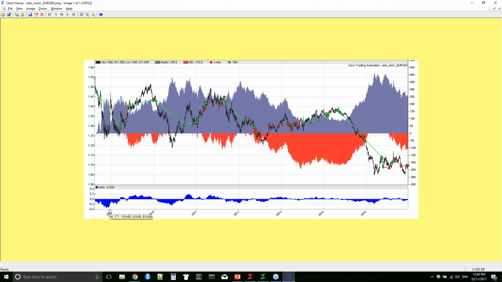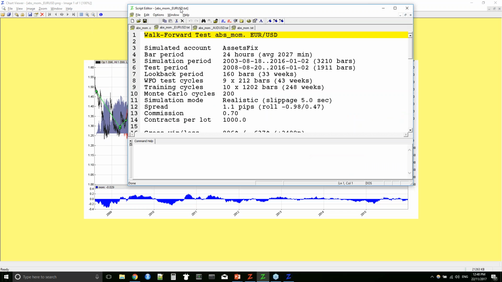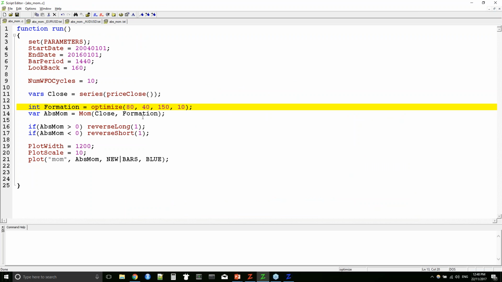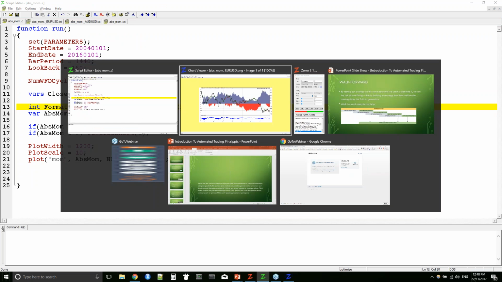So you can see that the length of the back test is shortened somewhat, and that's because we lose some data at the front end of the simulation when we do walk-forward. But it's a more robust way to measure the performance of your trading strategy. But the point here was really, I just wanted to show you how simple it is to implement what is actually quite a complex process in Zorro. We're nearly at the end, we're nearly out of time, so I'll keep moving along.